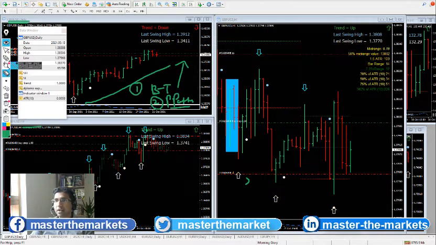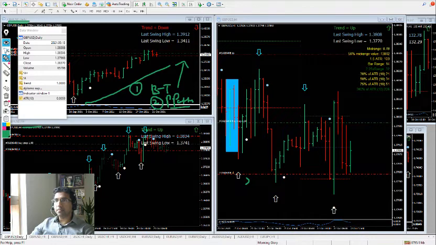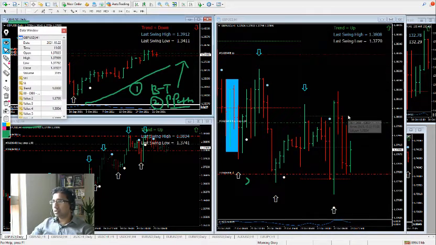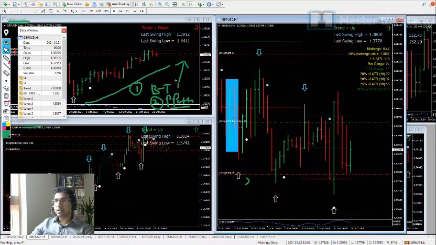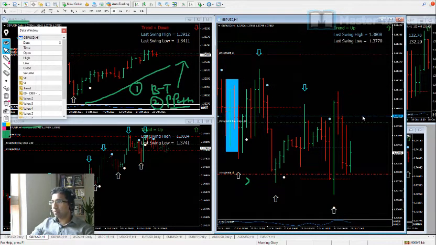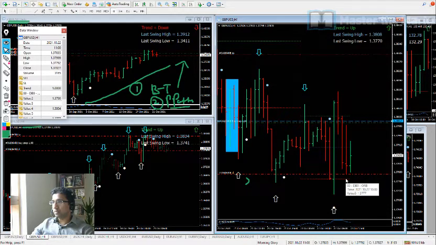So as of now, what have I done? I put a pending order earlier in the day. Let me see if I can put that here. Yeah, so I put a pending order for the high of this red bar, but it didn't get triggered. Then I moved it closer to this red bar and I'm waiting for my trigger to happen. And my stop loss is at the low of the bar.